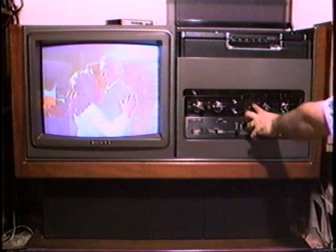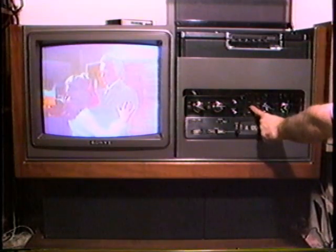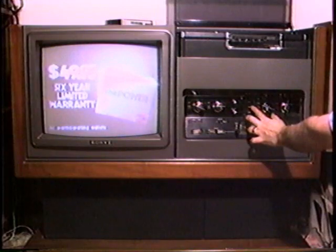And there it is. This, of course, is standard Beta X1, the old speed which is now mostly used in the industrial market. Alright, now, what if you want to record a different channel other than this one? Auxiliary tuner right here. Open the hatch, push AUX, we're on Cleveland's channel 5. To make sure, push the monitor button, which didn't work too good before.